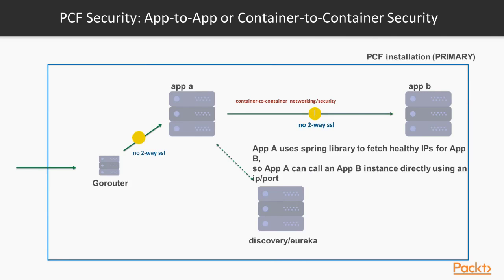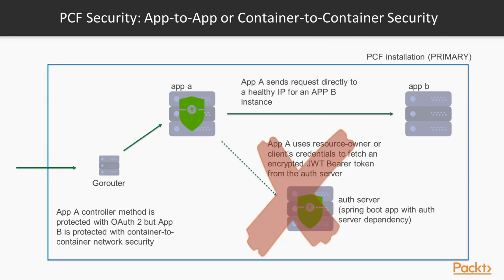On top of that, the cool thing about container-to-container security is that you can configure within PCF that app B can only accept requests from app A, sort of like a whitelist. What this would do is make it so you don't have to have Spring Security code in application B. You don't have to add any complex security code. Security code is kind of complicated sometimes. Not a lot of people really fully understand Spring Security, and it becomes a complex endeavor to get security in all the apps.